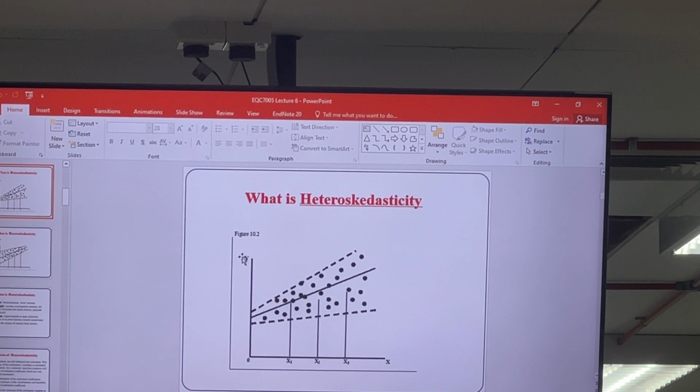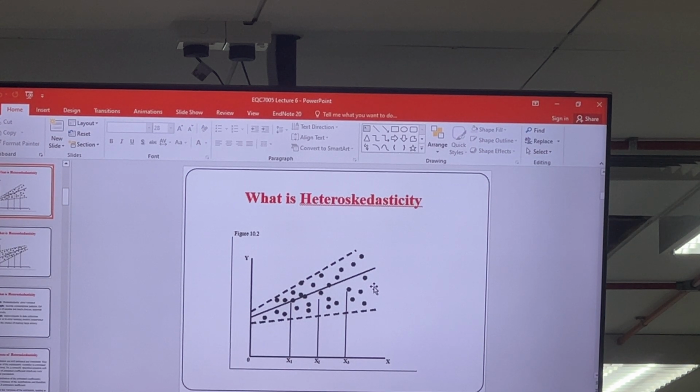So let's say for KL, Kuala Lumpur, you have this one. Then this one for smaller cities, Ipoh for example, or other places. Because of that, you will have the problem, because some of the observations have small values of Y and X, and other observations have large values of Y and X, and then you can produce different values of the error term. So this one has smaller error, this one has large error, and then you make your error variance to be different.